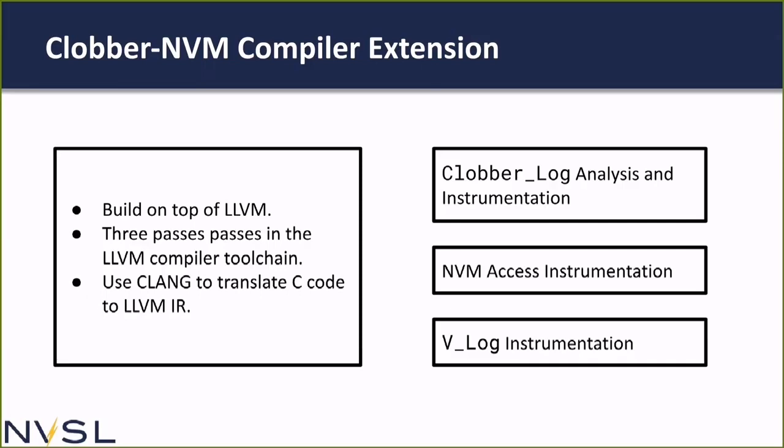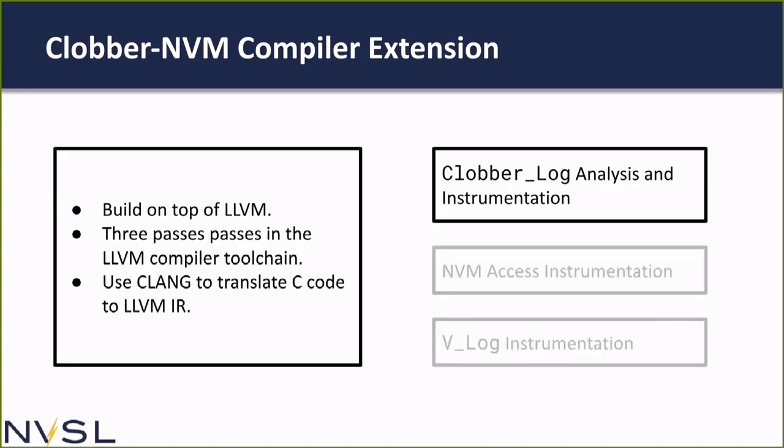These callbacks allow the system to intercept accesses to NVM, possibly do pointer swizzling. Lastly, the third pass instruments vlog callbacks to record the function names of the functions that isolate transactions and their arguments. We're going to cover the first compiler pass in this presentation. You can find more details about the other tools in the paper.